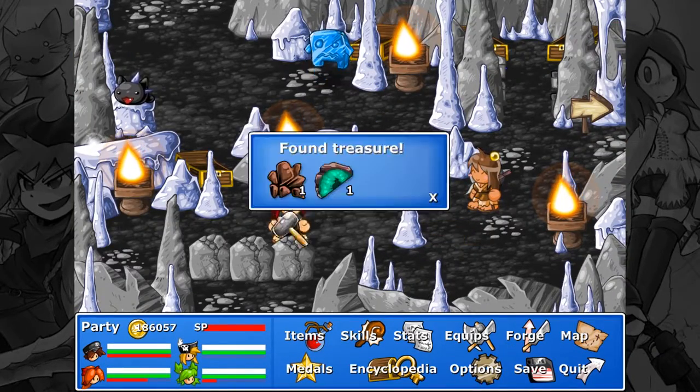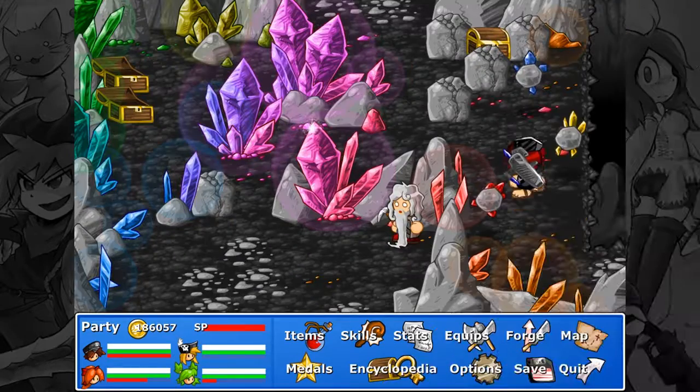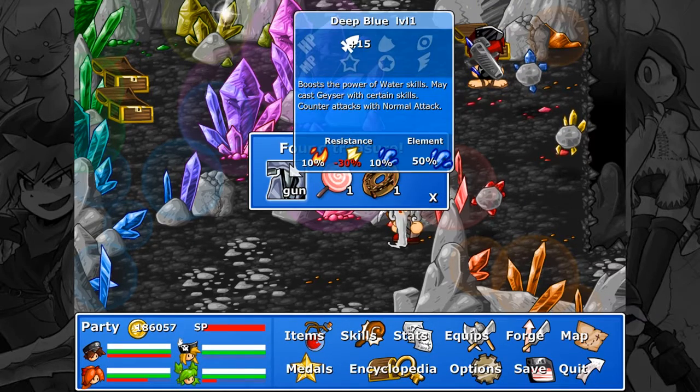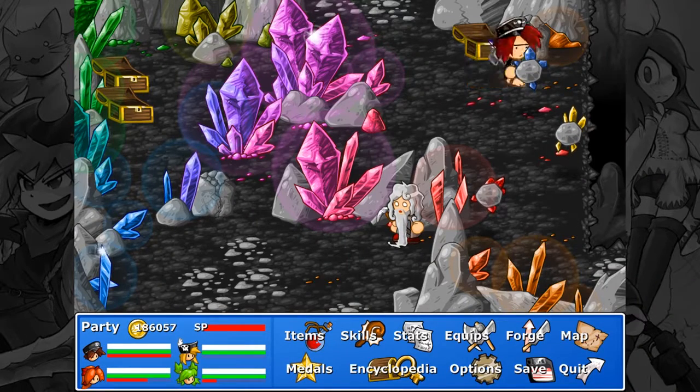All right, a little bit of cutting around as I try to clear up stuff that I hadn't done yet. Apparently I missed this chest up here. Had the deep blue, boost the power of water skills. Really, we're doing this already. We got a lollipop and a donut.